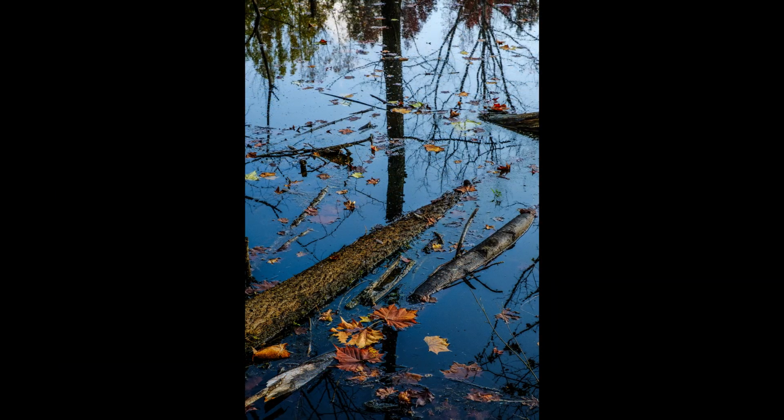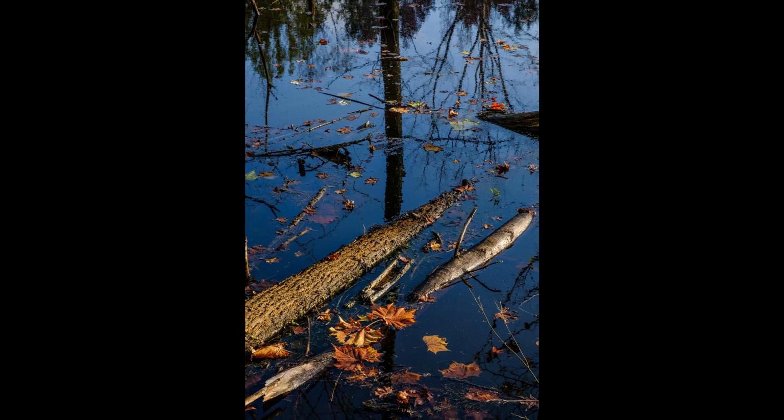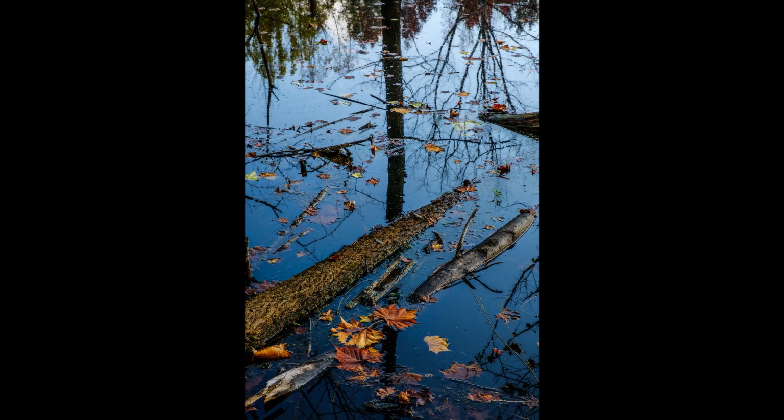Another thing I have to look for is the light. You got an early morning. I'm an early morning person, by the way. The early morning light coming in, you think you've really got it. Sometimes you have to sit there and wait, and something like this will happen. You'll get lighting coming on the trunks of the old tree, and that just happens for an instant, for a few seconds, then it goes back to that again. So you got to be aware of that.